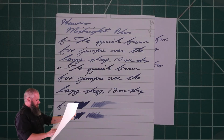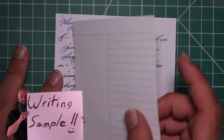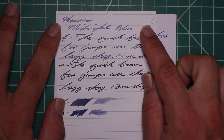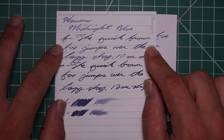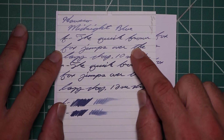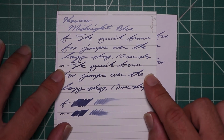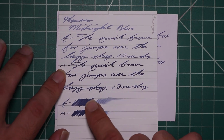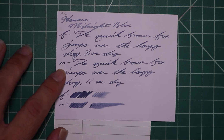Here we're looking at Levenger paper. We get no bleeding and no ghosting. The 1.1 has no feather spread, halo sheen, and no shade. The extra fine is quite a bit darker than the stub, with no feather spread, halo sheen, a very nice shading, 10 seconds to dry. Medium is quite a bit darker than the extra fine, with no feather spread, halo sheen, no shade, 12 seconds to dry. Scrubby for both shows no color variation, although we do get some with the extra fine.